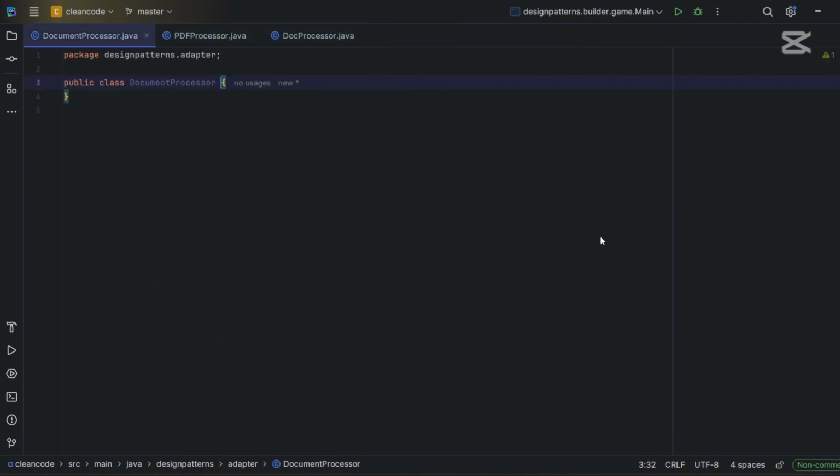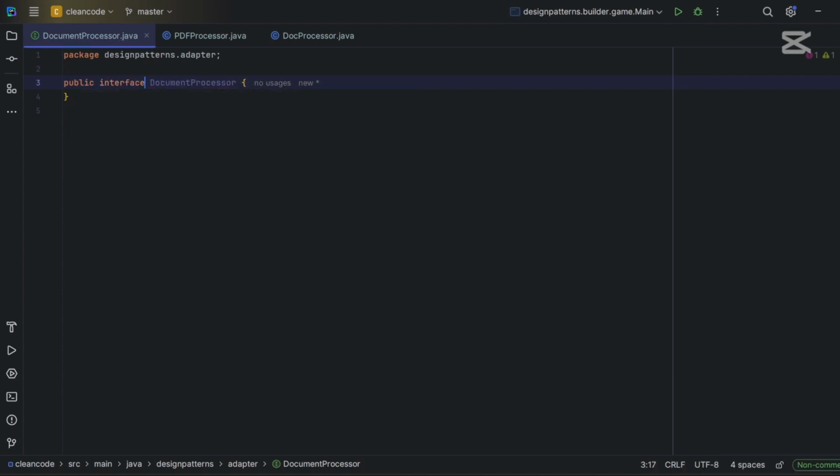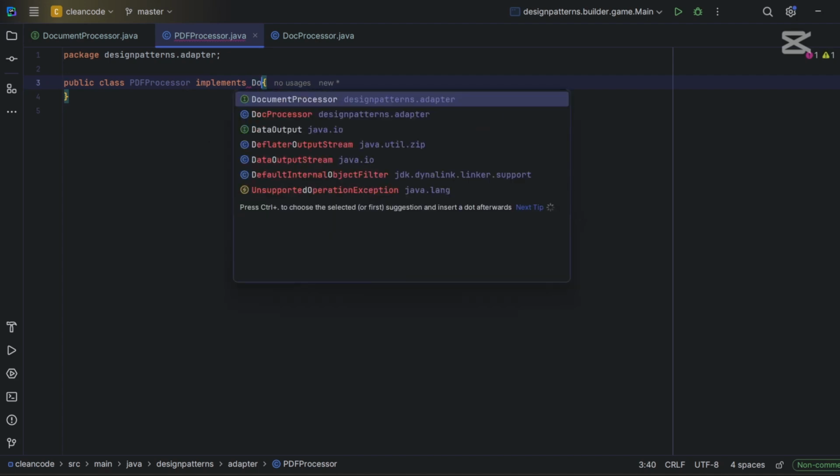So document processor is an interface and PDF processor implements the document processor.